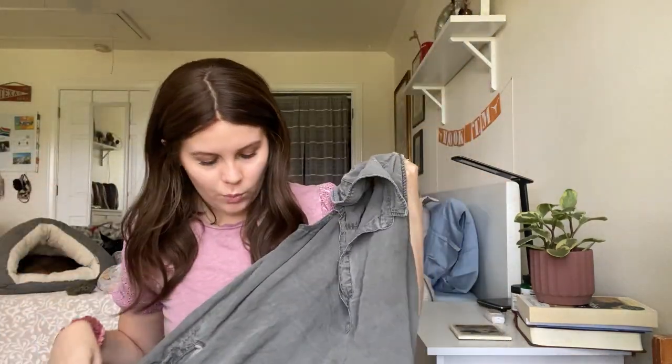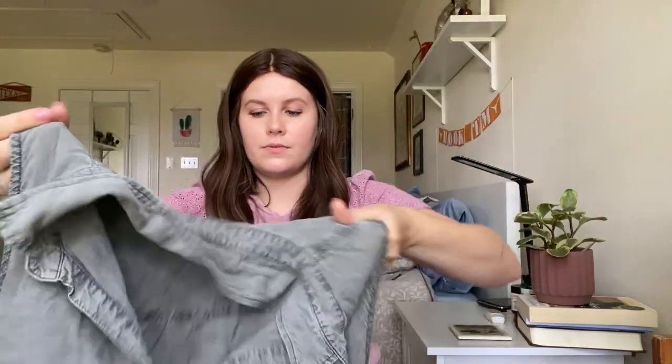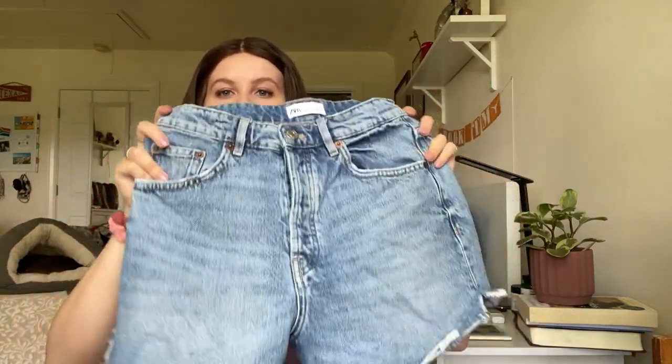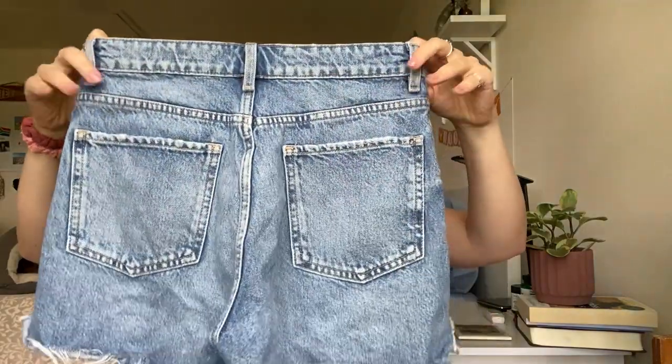Next up, Cloth and Stone — this one is a little bit more worn, could have been a bad buy, but we're going to steam it and see how it looks. It's a sleeveless shirt dress in a greenish-gray color, and it's 100% Tencel. Next is a pair of Zara shorts — high waist, raw hem, button fly, size six. Super cute, more of a bread-and-butter pair of shorts, and also in really excellent condition.